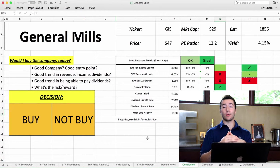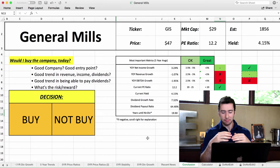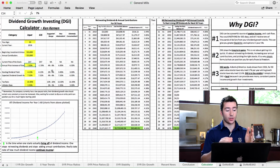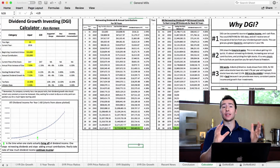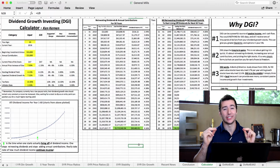However, if they're going to turn that around, and if I saw signs of them turning that around, that would scream a huge buy for me, just because they're growing their dividend very nicely. They have a great payout ratio, and I just like their business overall. And quickly, like I said, if we took their starting yield of 4.15%, used their 5-year average dividend growth rate, and invested $15,000 per year, we would eventually hit $65,000 a year in passive income just through dividends. And then if we just chilled for 10 years and didn't reinvest those dividends, we'd start making $100,000 per year. So obviously, this goes to show that if General Mills could turn things around and restore revenue and profitability growth, this would be such a good time to enter the stock.